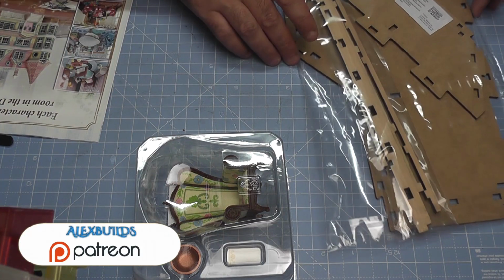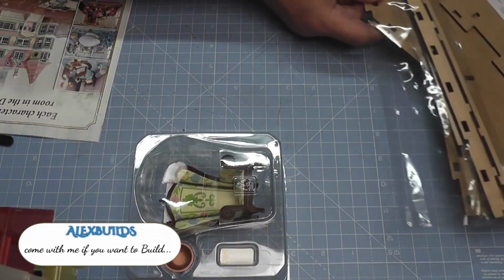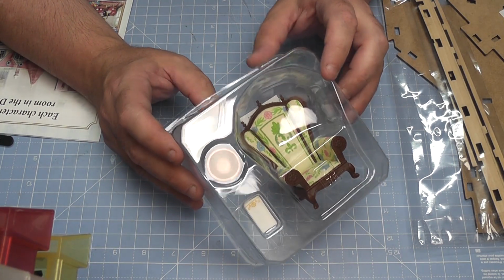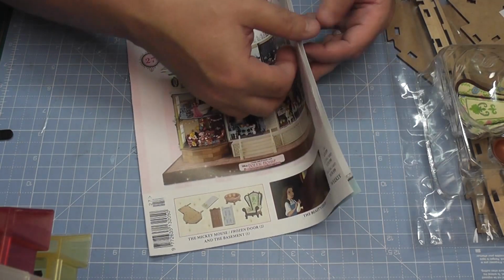Okay, so let me show you the parts we get and what we're doing. Okay, so look at that. We get all of this. We get these accessories here. I'll open them and show you them, but I will probably put them back in here to keep them nice and neat and tidy. And let's show you what we're doing.